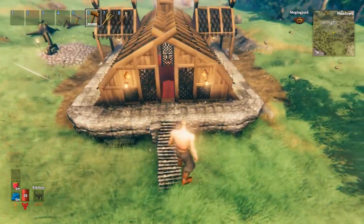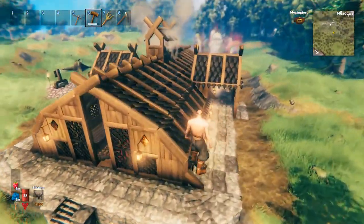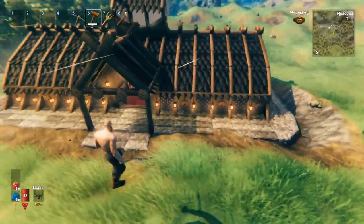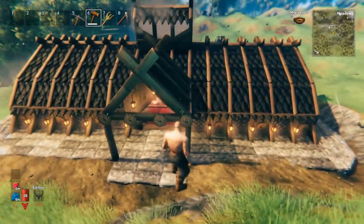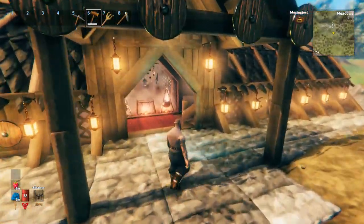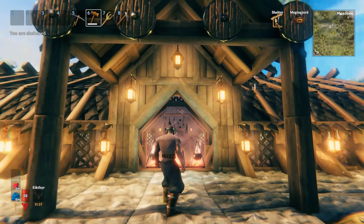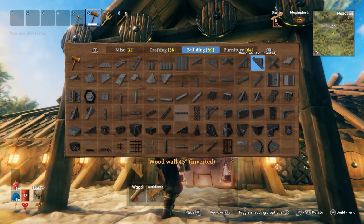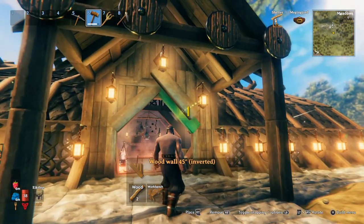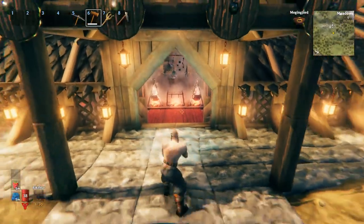I've put stairs down here because that's the curved stone. This bit we did last time - the dividers and some walls. Now I've replicated everything you've just seen on this side as well. The entrance again I've done the same because it looked kind of nice layout-wise, so that's all exactly the same. The only difference is the doorway - I've gone for an open door because it's got a nice inviting nature. I've used these wood wall 45 inverted to sort of frame the sides, then just rotated it around.